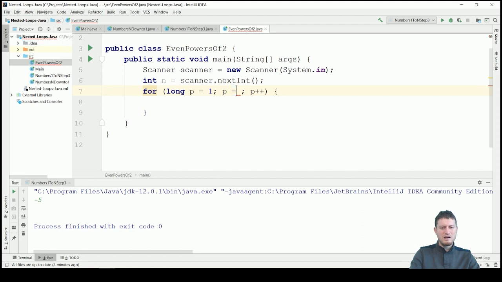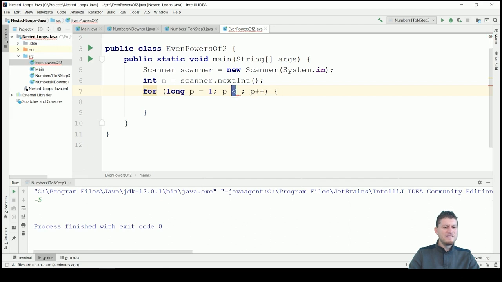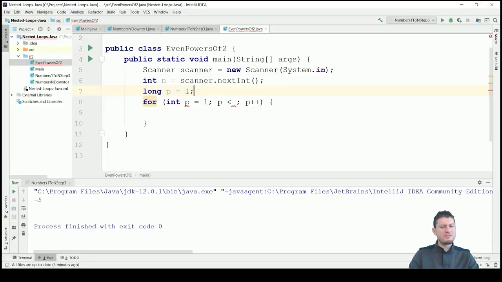No, I will need to print all the numbers less than or equal to n. I think I will not use 2 to the power of n. I read the number n. Okay, so I will need to repeat this n times.